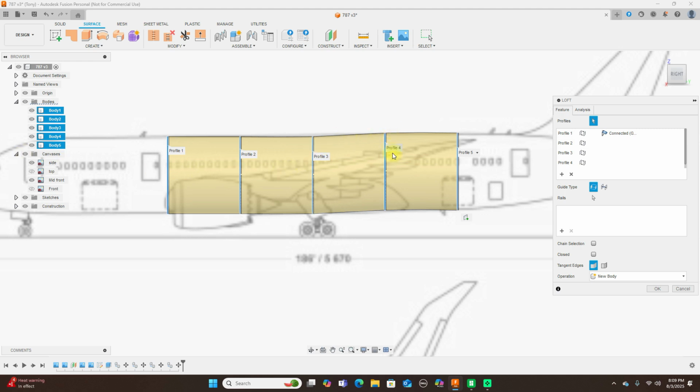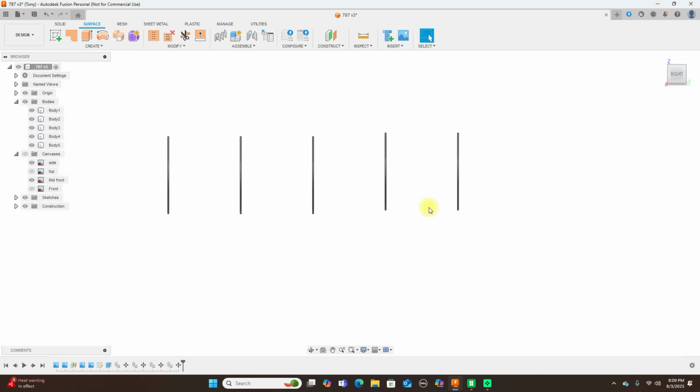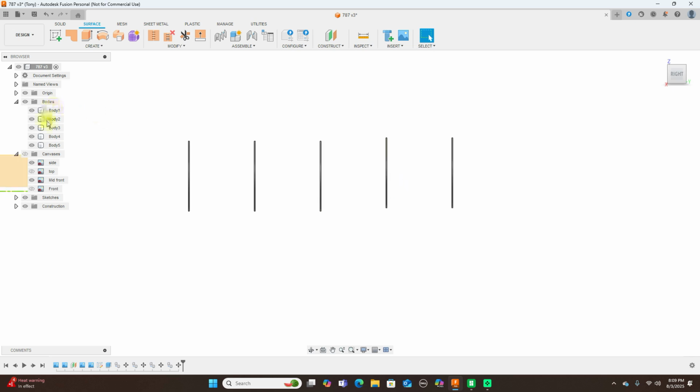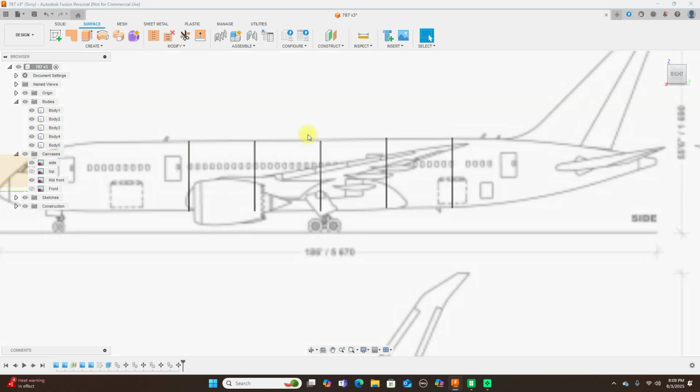Now this one needs to come down a little, and this one needs to go up a little. I'm going to cancel that. Go back to the solids here.